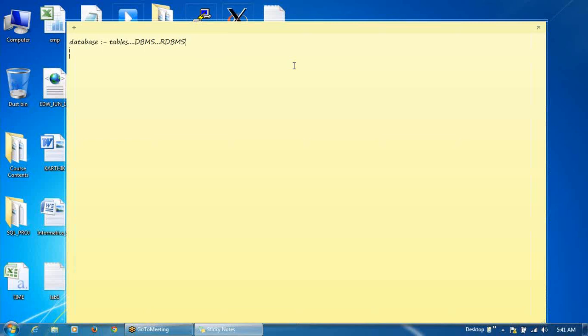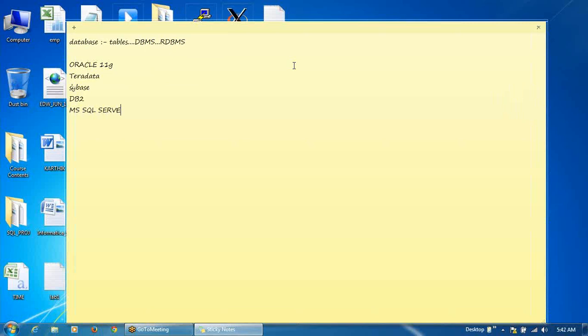Now we have various RDBMS available in the market. We have Oracle 11G, which is currently extensively used, and you have Teradata, Sybase from SAP, DB2 and MS SQL Server.